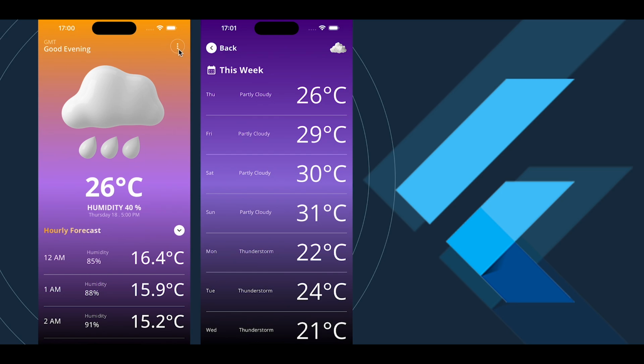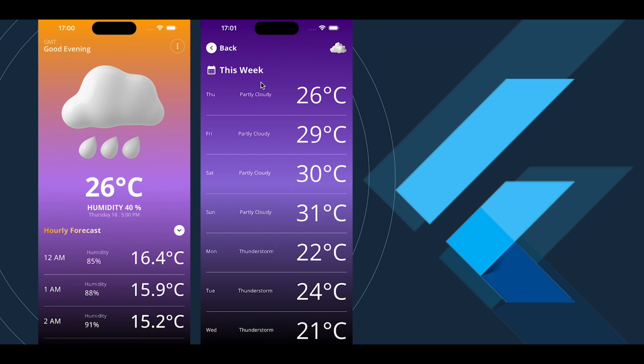So when you click on the more icon, that leads you to the week screen, where you are going to have a weekly rundown, probably the specific day through to the next 7 days. For the next 7 days you are going to have a couple of data, like the maximum temperature you are probably going to face, and the condition of the weather, whether it is going to be partly cloudy, a thunderstorm, rain or something. And you are going to have all this description in the app. So this is what we are going to do in this tutorial session.